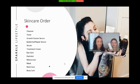Right? So if you look at whatever you buy here, there's no "oh my god, it's going to look better." Because products are regulated, we can't put marketing claims on them, because the government will say this is not realistic. So when you start seeing a marketing claim around a product, that's where I would get nervous. Then, the order of using your skincare.